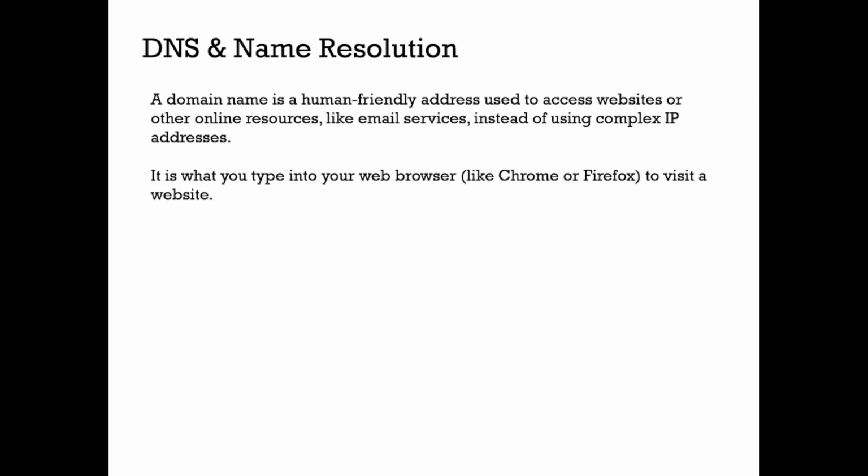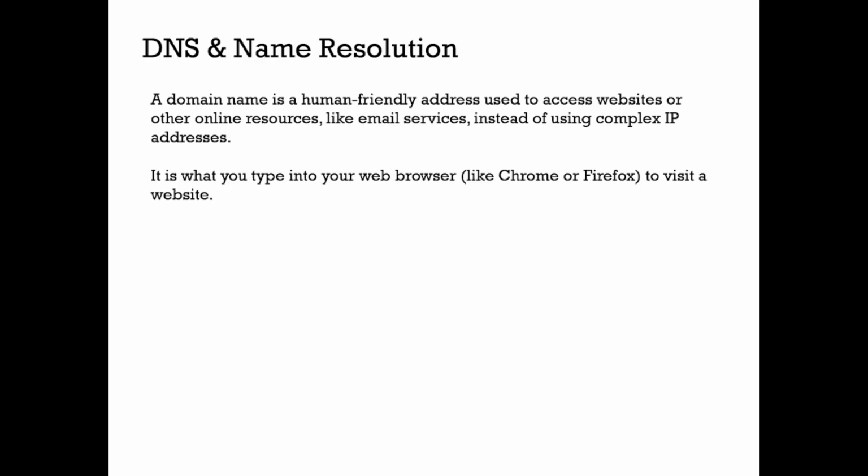Since computers prefer numbers and human beings prefer names, some people came up with a way to bridge the gap, and that is where DNS came from. So DNS basically helps you give an IP address a name.